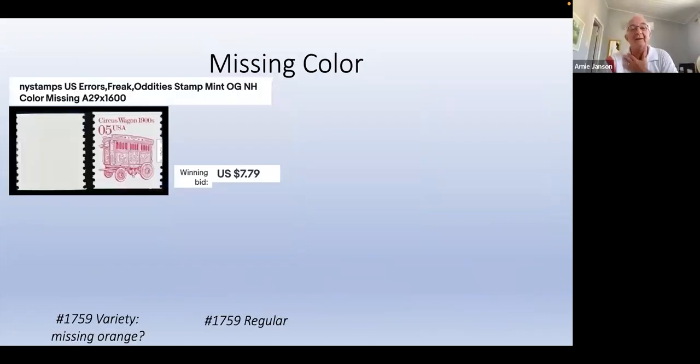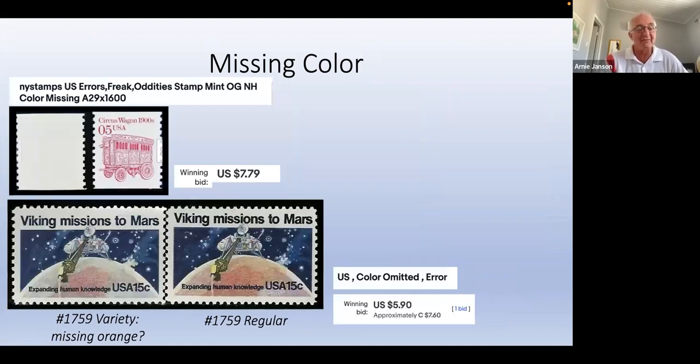Okay, these are three that I did buy. I think I laughed when I saw this one, my winning bid of $7 for a missing color. Well, it's not even the right width of foil stamp, but I don't know what I'm going to get. But I spent some money on it. This is from an interesting seller who doesn't really know what he's got, and whether or not it's a color changeling or chemical or a sunlight, I don't know. I invested $5 in it, so I couldn't complain.